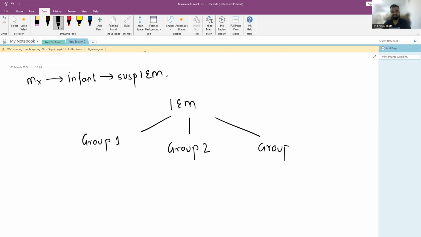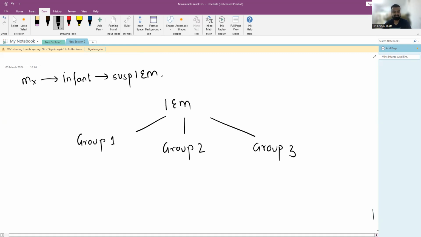Now you have to understand that the group one defects are the small molecule defects. So here you have abnormality of small molecules. Now, what are the small molecules? There are abnormalities or blockage in pathways of either amino acids or glucose or fatty acids. All these pathways are blocked.